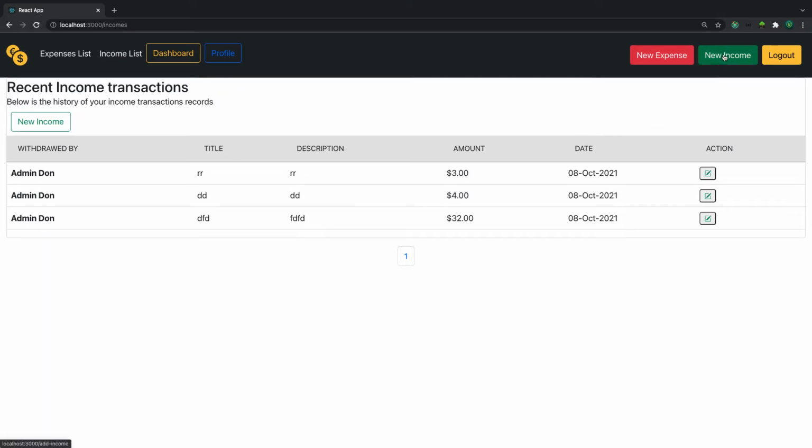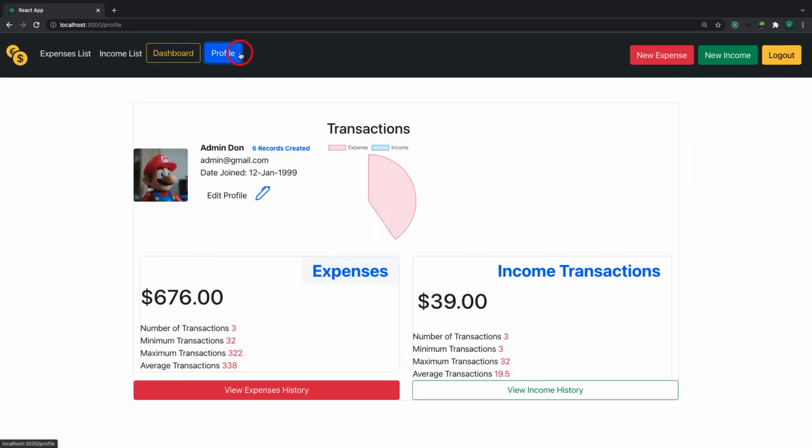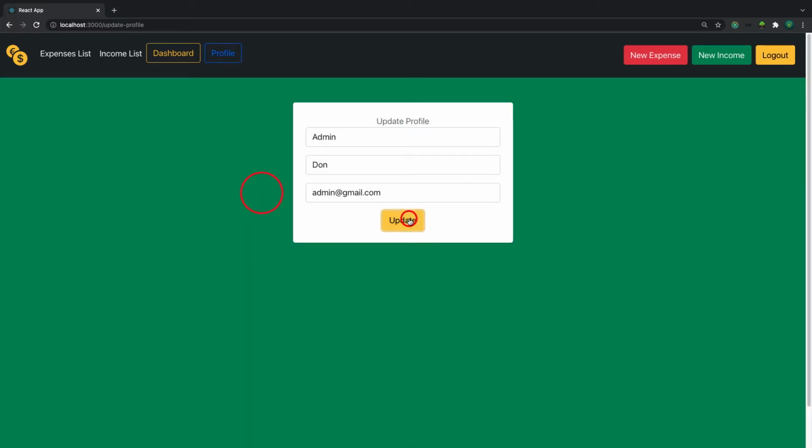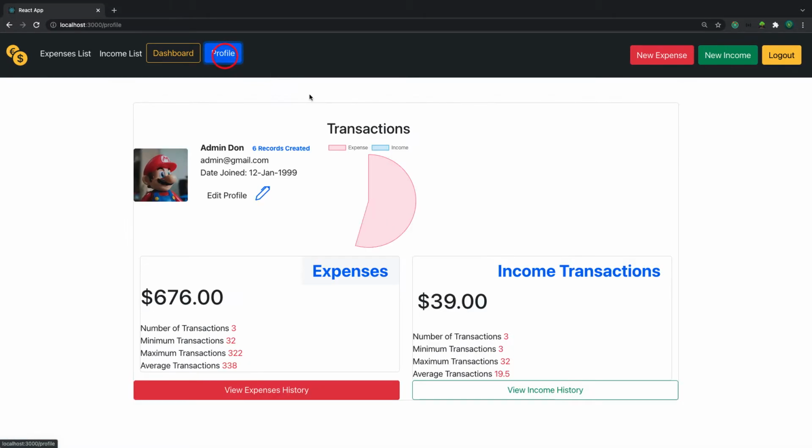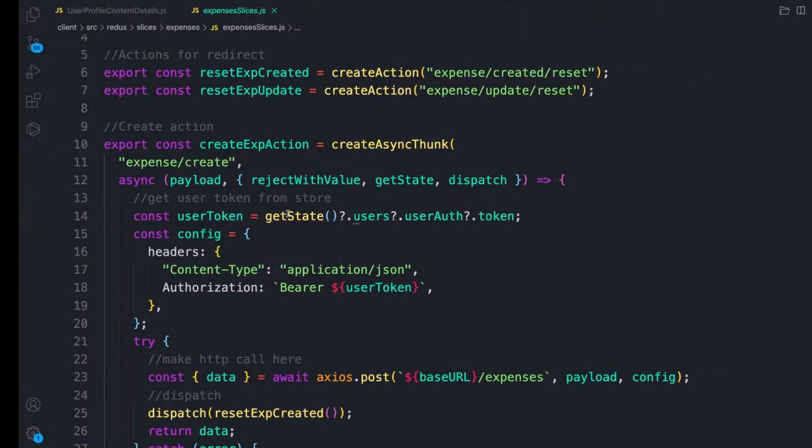All right. So the last thing is, let's go to profile and see what happened. Okay, everything's correct. Now the same thing applies to the profile. Because for the profile page we will only update once, the redirect will be pretty easy to do. It's the same thing I did for user registration: when the user is registered, push the user to the login page. So for the edit, it's going to be the same thing.